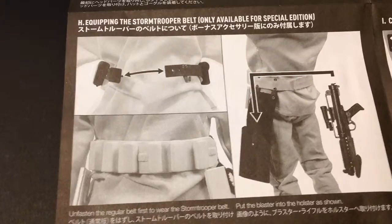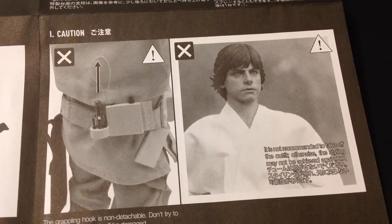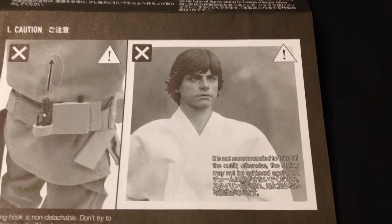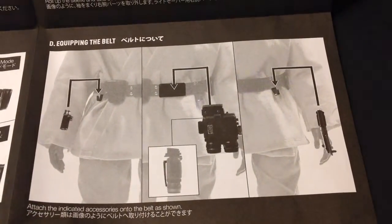All these new figures from the classic series all have the same issue with that. And there's a warning there not to take his clothes off because it basically says if you do, it may never look right again. I don't know where it's going to fail, but I'm not going to take mine off.